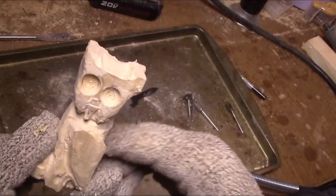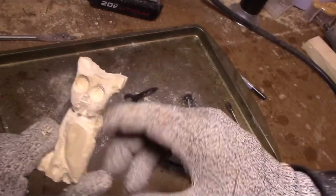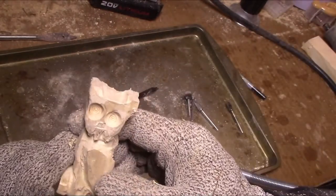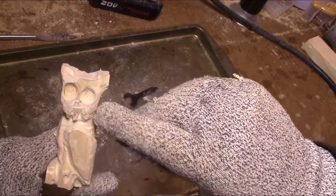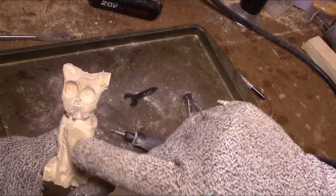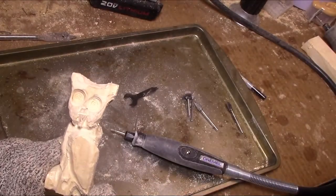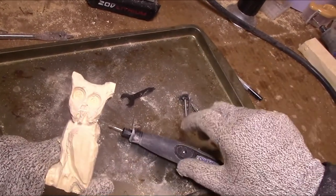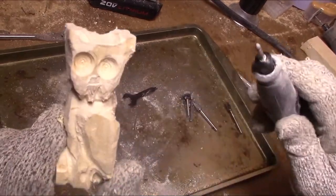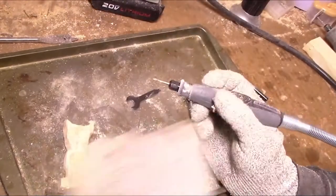Okay, so you can kind of see his beak. Depending on how deep I go, I might put a hook in there and a little hole if I have enough room. What I'm going to do now is scallop some feathers in and round his face more so he looks more like an owl. And you'll see what I mean. In a minute, I'll tie it all together. So here we go. At least I have an idea. I don't know if this is going to work. I'm just making this up as I go if you haven't figured it out.